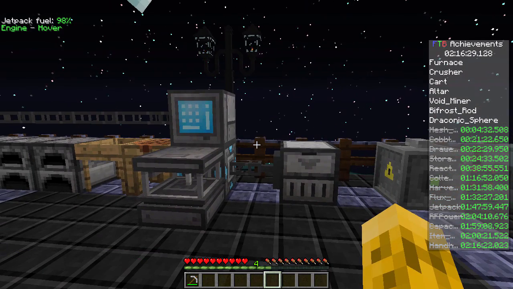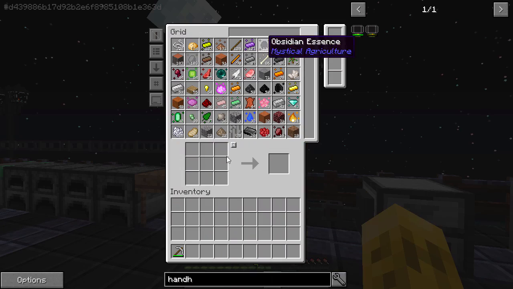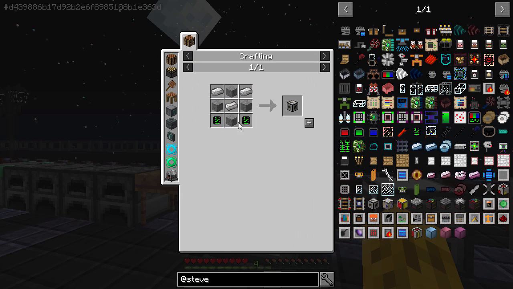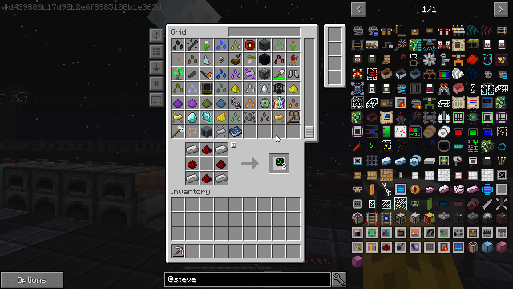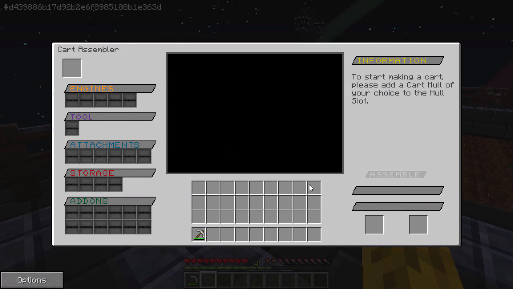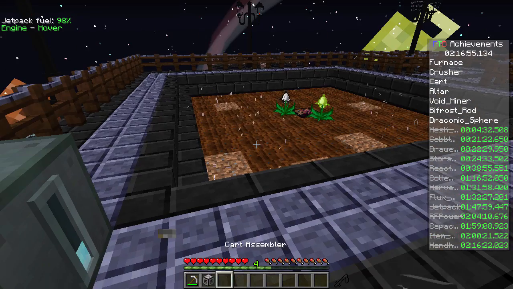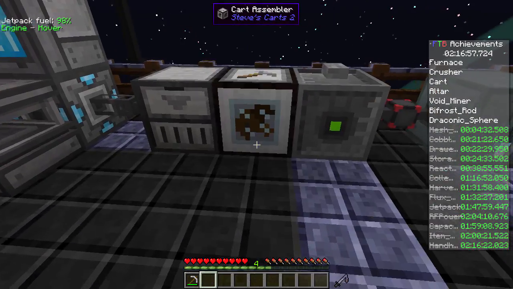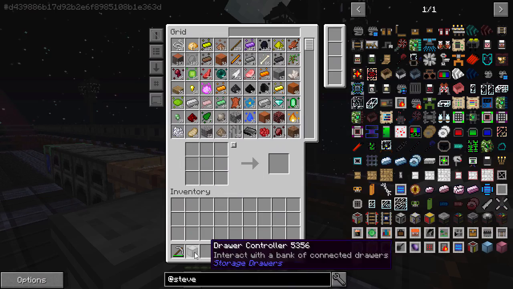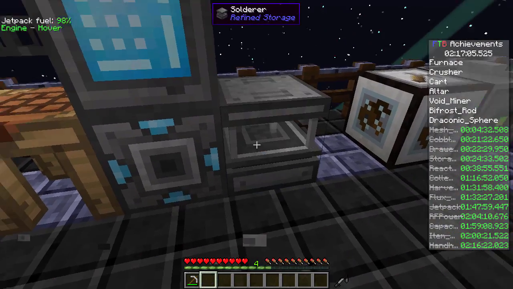Maybe to the cart. Steve's carts? Sure. Steve's carts. Here we go. We need the builder, the assembler. Assembler, where are you? Cart assembler. Just need the PCBs. Perfect. Cart assembler. That needs power, so we'll put you right there. No, it doesn't need power. It needs, like, fuel. So we'll just put you here. I don't need you. Don't need you. So I can move this guy over there, so it's clicking down.